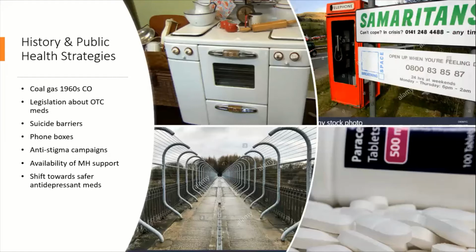So it certainly is the case that the provision of mental health support through mental health services and psychological therapies is better now than it was 20 or 30 years ago. In the last 10 years, there's also been that explosion of the service called IAPT, which is improving access to psychological therapies, which is about getting access to talking therapies much quicker than there would be in the past. And people can be referred to a service like IAPT, or they can self-refer as well.